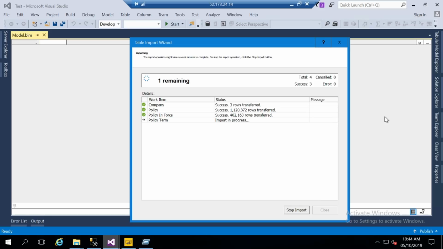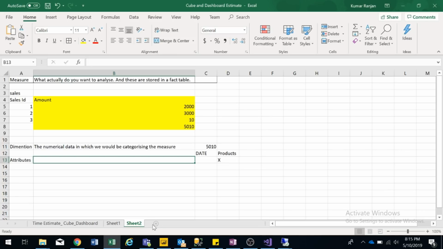So what a good BI architect would suggest is we should always go for the views rather than approaching the tables directly. So it is taking some time. We can wait for some time. Let it go. Let me cover some more things over here.